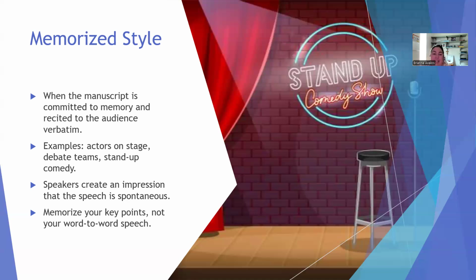So some other examples here are actors on stage. They have their lines memorized. You can also think about debate teams. A lot of times these really skilled public speakers have their argument really memorized and nailed down. Also, stand-up comedy. Now they go up there, they tell stories, and they want to create an impression that it's spontaneous. They want to create an impression of just feeling close with one another, even though they're telling the same jokes over and over.